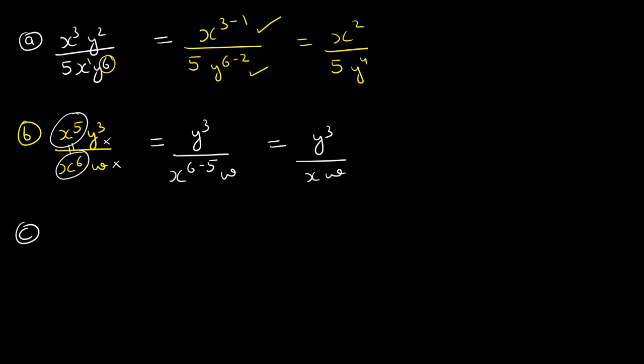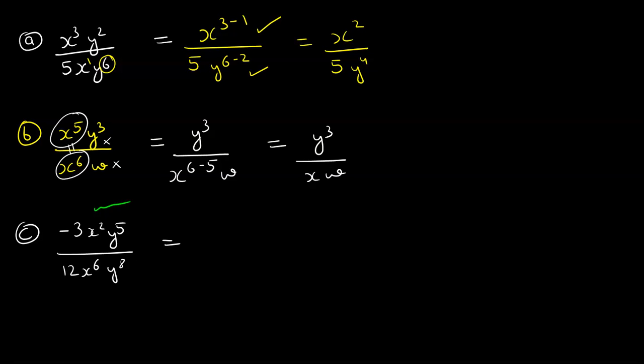We will take a look at the final one, which is negative 3x squared y to the 5 over 12x to the power of 6 y to the 8. Wow, too many numbers, but we will break it down step by step. Let me take a different color this time, green color. Maybe that will be good.